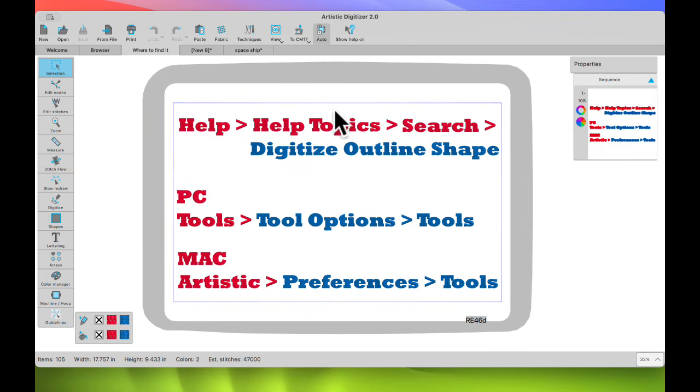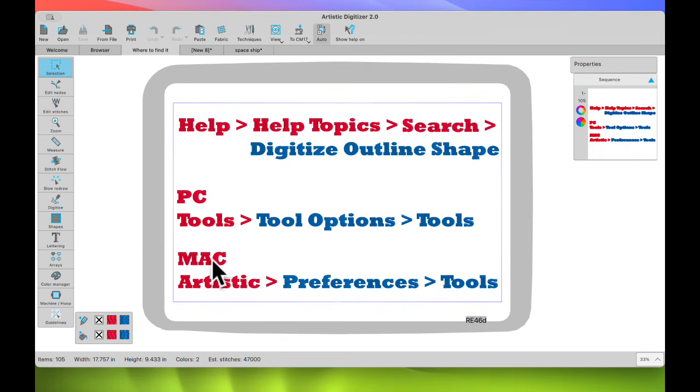After you read this, to find where you can change that, for our PC people, you'll go to Tools on your top toolbar, choose Tool Options, and then a window will pop up, and you want to choose Tools from that window. You'll find the context menu there, and you can use the drop down to change to a different one.